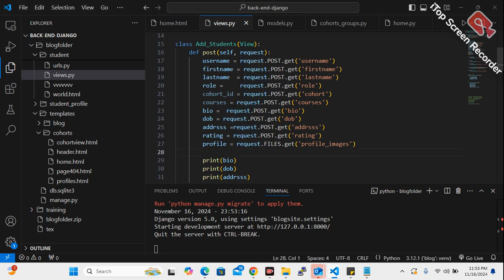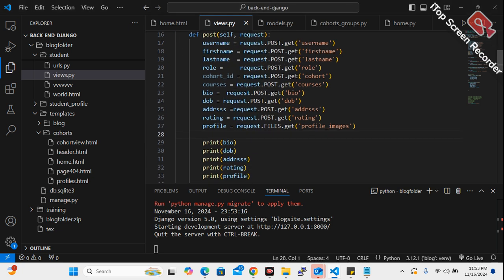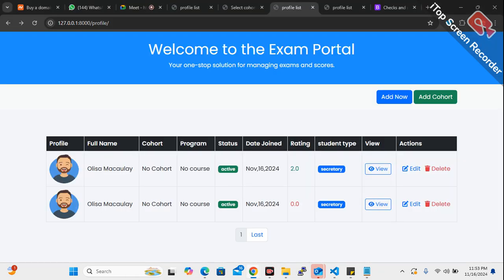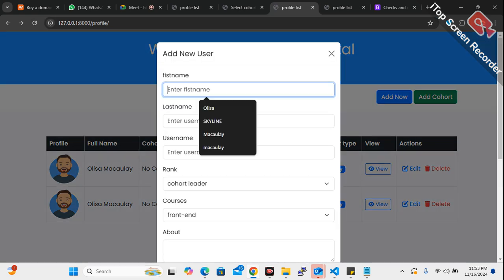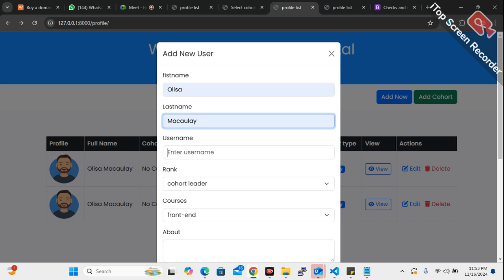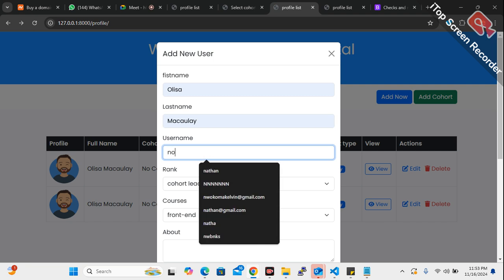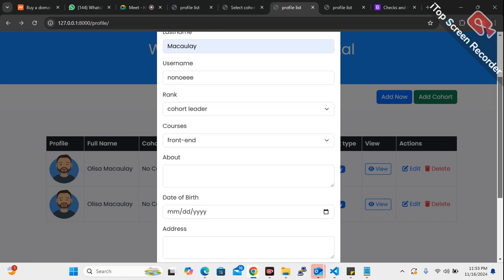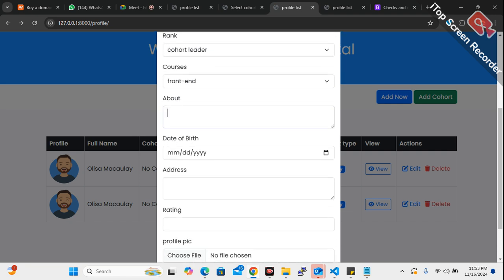All right, let's also try to print the profile image here because it's actually getting us none. Right, let's try and load. Leave it the way it is. This is good.